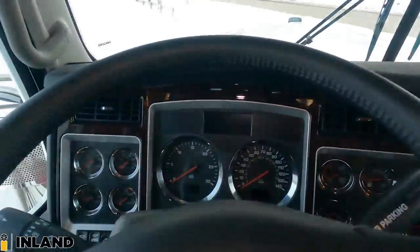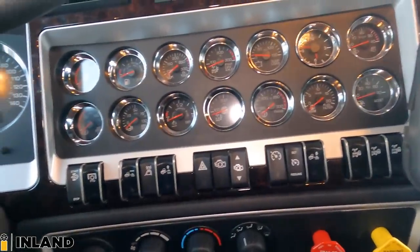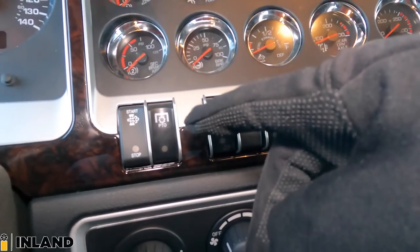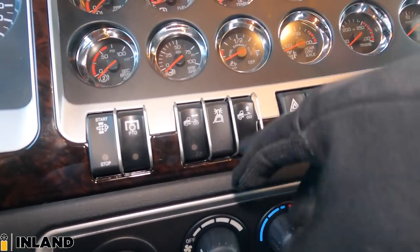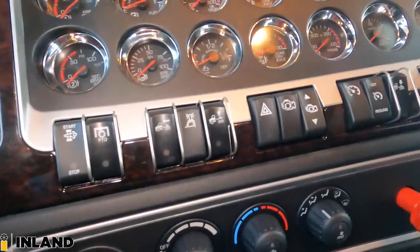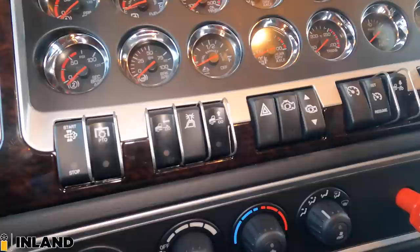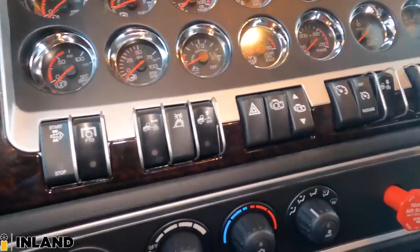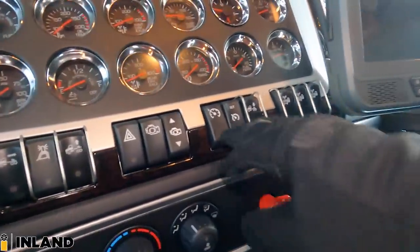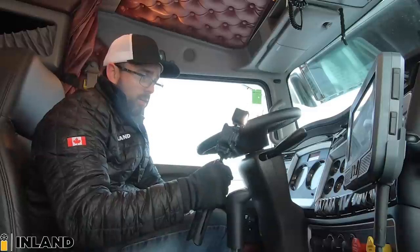So up above here, we have your standard gauges. And then we did the full gauge package all the way across, which is how I like to do it. Always looks good that way. And then we have your regen, there's your PTO, air slide, your beacons up on the roof, the bunk, air suspension over inflate. So that actually inflates the air into the back of the suspension. So chaining up or something like that, it makes it a little bit more room between the fenders. There is your hazards, your Jake brake, cruise, and your air suspension dump, and then your full locking differentials right over there. So that's all the switches.